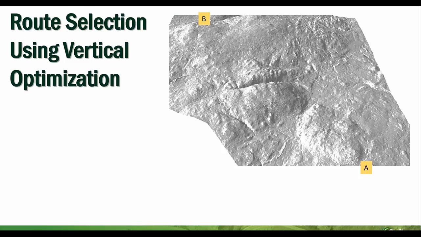And just to quickly demonstrate a concept that Dave's going to talk about today, I'm going to use my really high-tech looking, very basic graphical model here in PowerPoint. But route selection using vertical optimization software really becomes quite interesting, and you can start to explore a whole bunch of different options. So let's say we want to go from point A to point B. We've identified these 2 points. We're going to peg in just the horizontal for route option 1, and Dave's going to demonstrate horizontal pegging today for you.